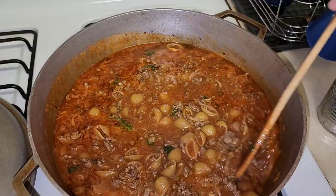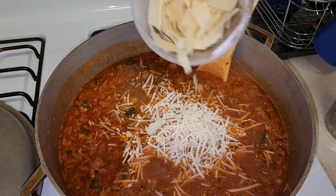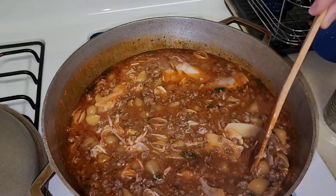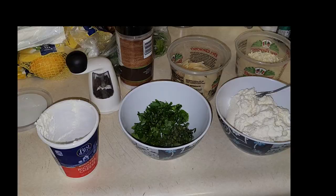My soup is coming up to a boil. I added a little more salt, more parsley, and garlic powder — you can never go wrong. Now I'm adding a little bit of Romano cheese directly into the soup, then a little bit of Parmesan as well. A lot of people wait until the end to add cheese, but I'm putting cheese in the soup and on top — my lasagna always has to be cheesy. I'll let this go on medium-low for 10 minutes and show you when it's done.